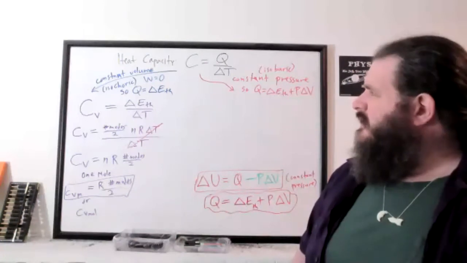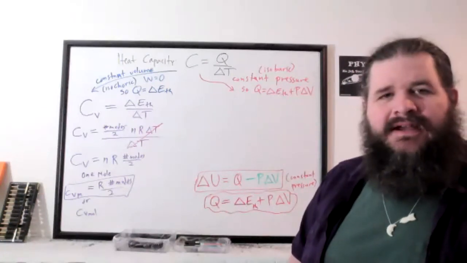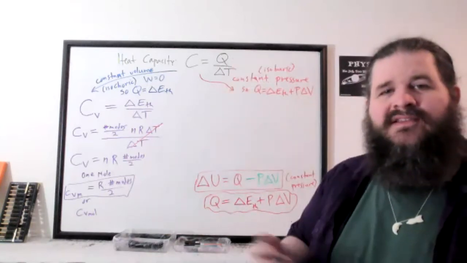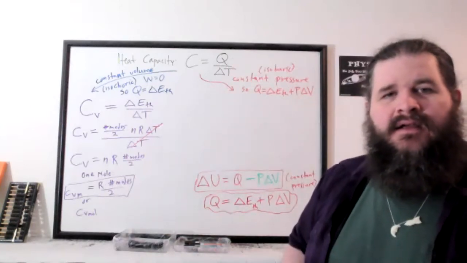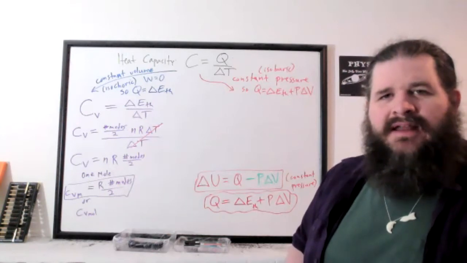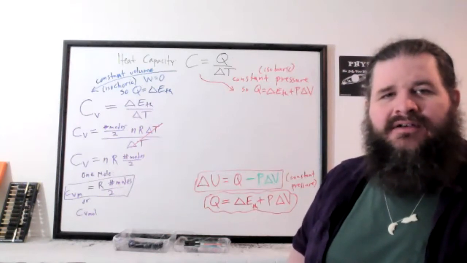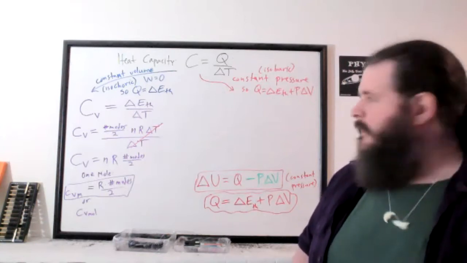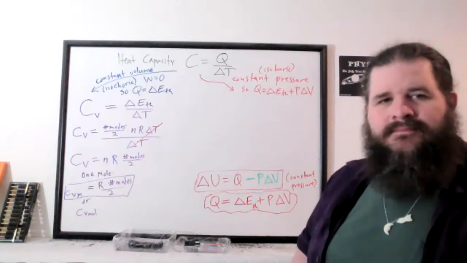I guess you could even consider the isothermal heat capacity to be infinite because you're adding heat, but you're not changing the temperature because work is leaving at the same rate you're adding heat. So mathematically, I guess we could say that the heat capacity is undefined or infinite for an isothermal system. Okay, that makes sense. Thank you.